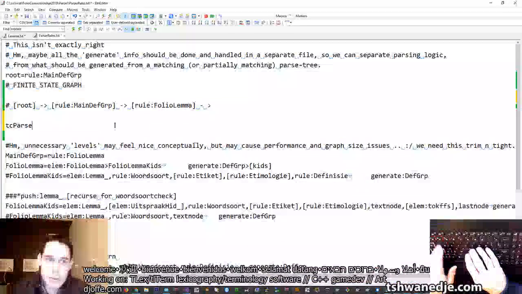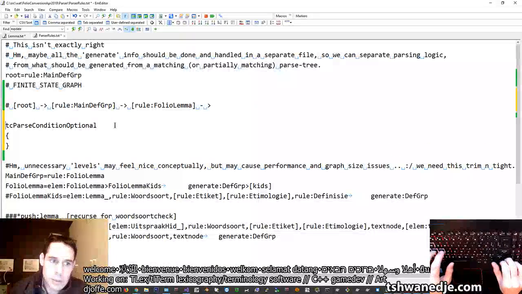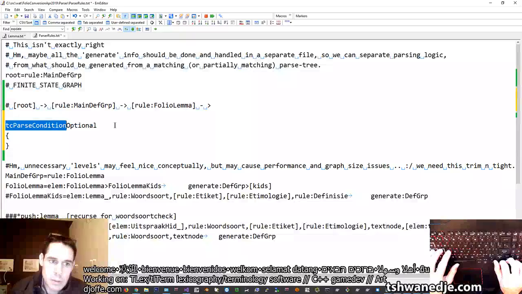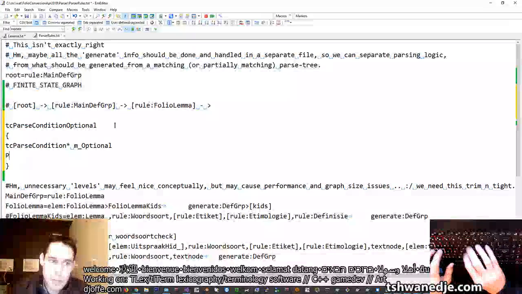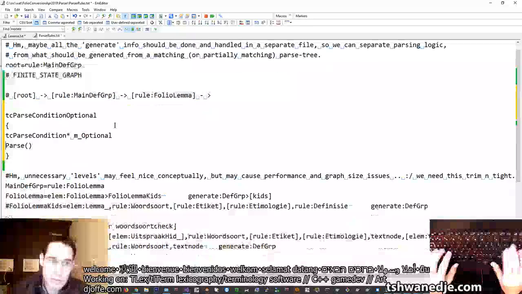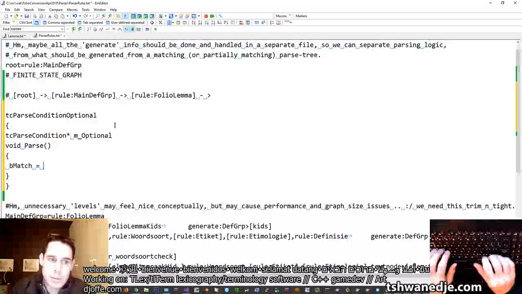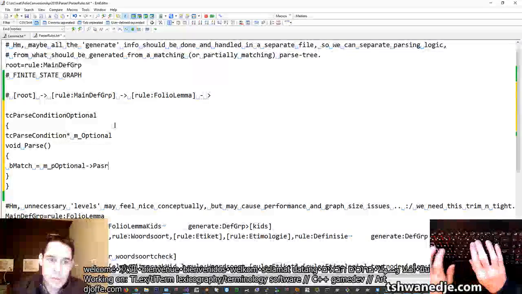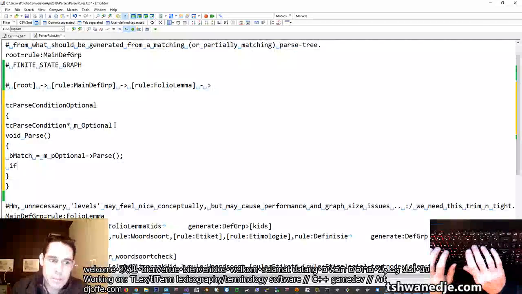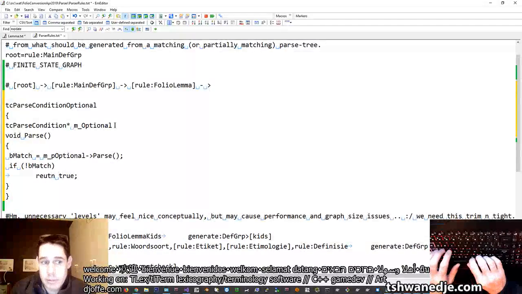We could have a pause condition, optional, that has a pointer to optional, and then the pause thing itself, its pause function calls that match equals optional pause, and if not a match, return true anyway.